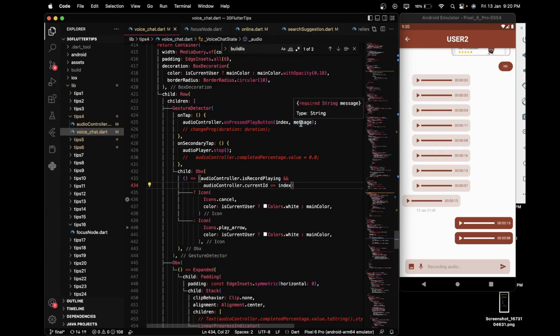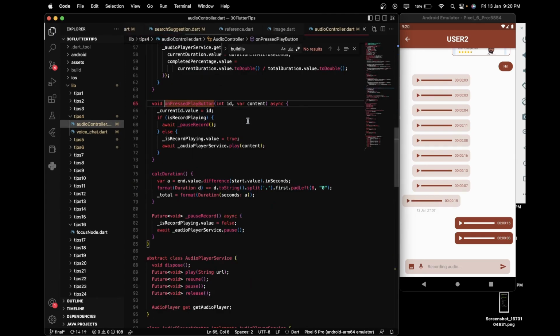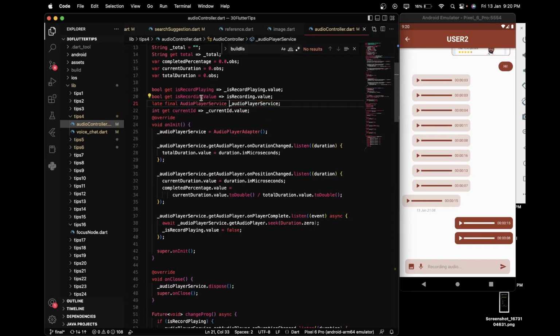So the URL has been passed here. On clicking the pressed play button, we set the current id value to the id which we passed, and we used the audio player service for playing the audio. This audio player service is a custom service which I made here.